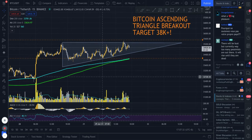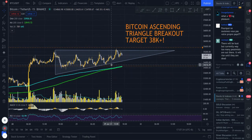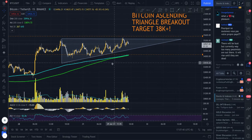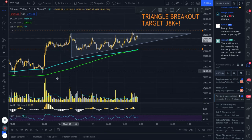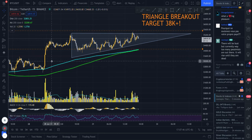The first bullish setup is for a breakout of this ascending triangle to the upside. This is technically the higher probability scenario because one, ascending triangles are typically bullish, and two, especially if coming into the pattern there was a bullish move, which we had here, right? We rallied, consolidating in a bullish triangle pattern, and so technically we should break out to the upside.